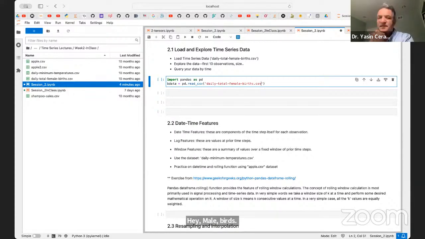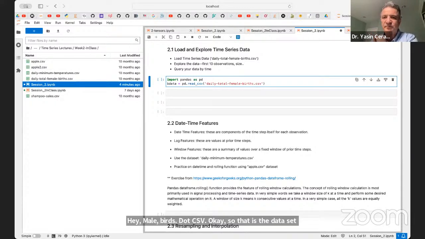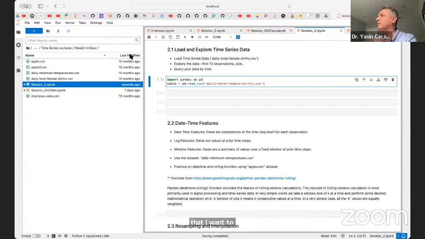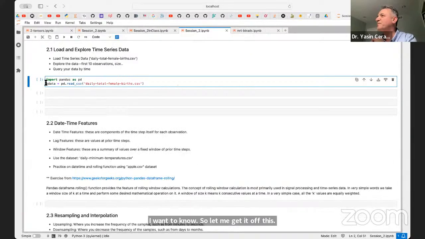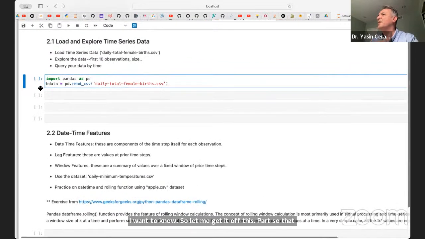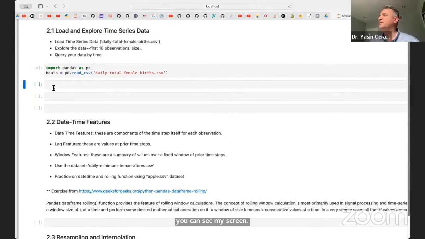That is the data set that I want to load. Let me get rid of this part so that you can see my screen. All right. Now let me run this.